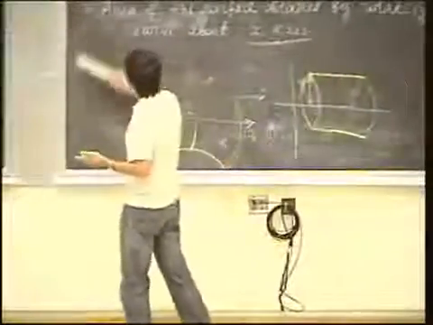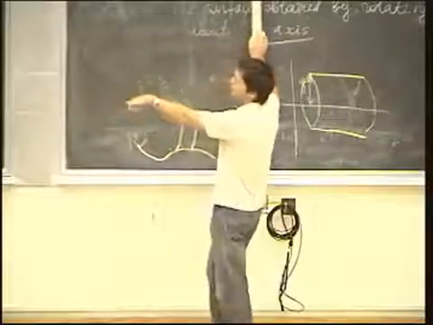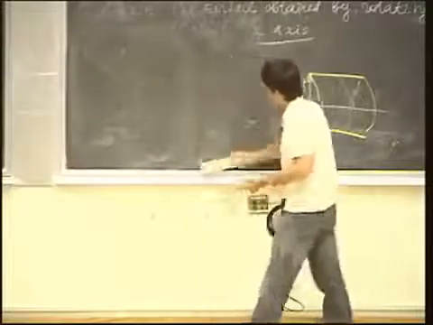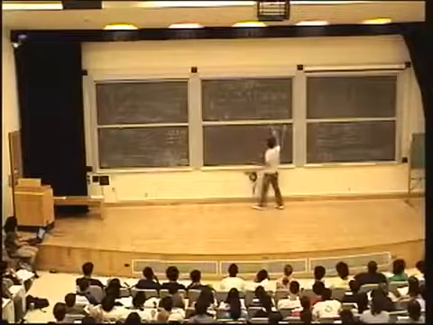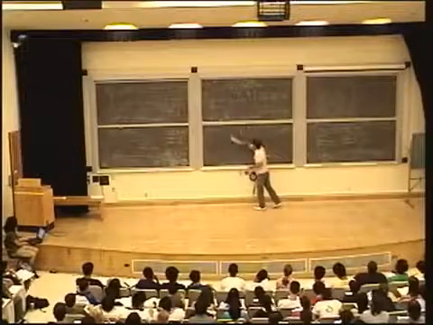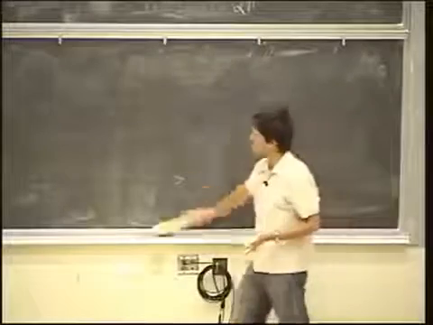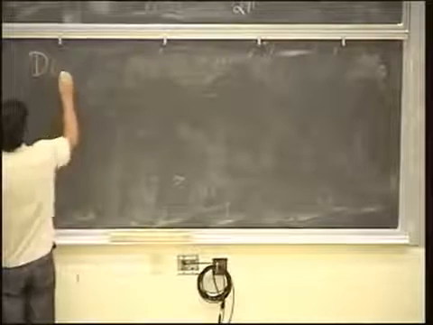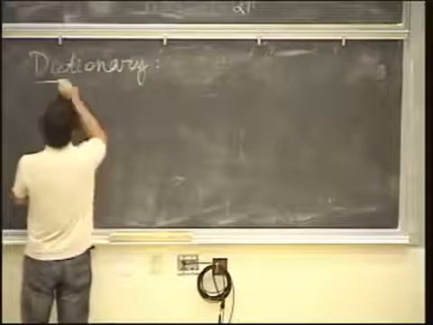And that's actually done in a very straightforward way. You just have to express the coordinates x and y in terms of r and theta. And conversely, you have to express r and theta in terms of x and y. And once you do that, you have a dictionary which will enable you to go between these two coordinate systems very easily. So the dictionary is very simple.